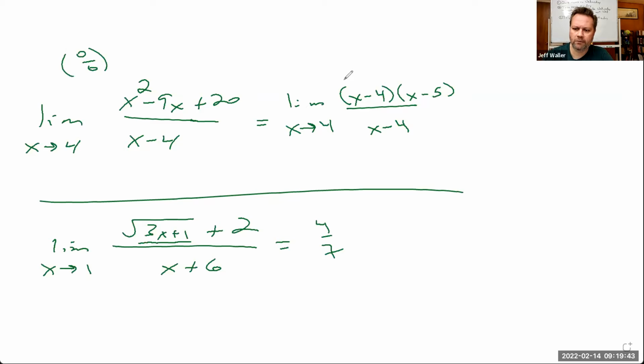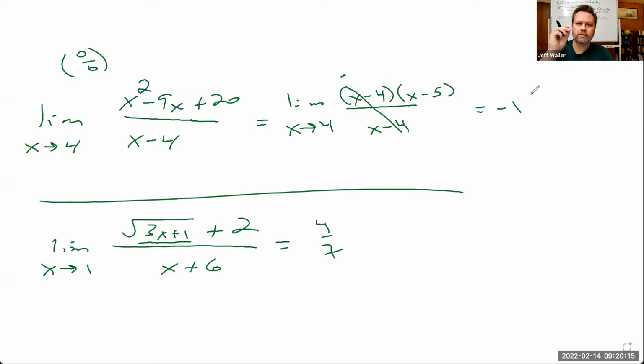And then that cancels. What is really nice with what's happening right now? What's the worst parts of this? Of course, is this and this, because they're both 0. That's what makes it 0 over 0, right? So I love to think of it like this. If you can get the limit to a point where you can kill the problem, then there's no problem. That kind of sounds silly, but does that make sense? So now I kill it. Bam. Now can I plug a 4 in? Yes, you can. Totally can, right?